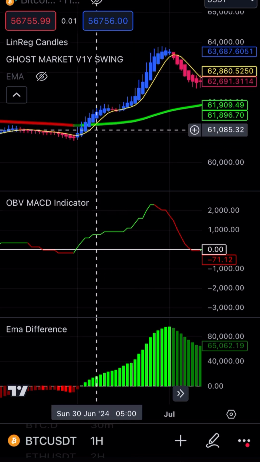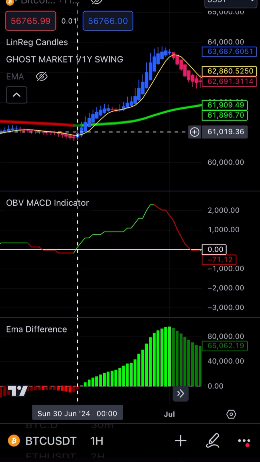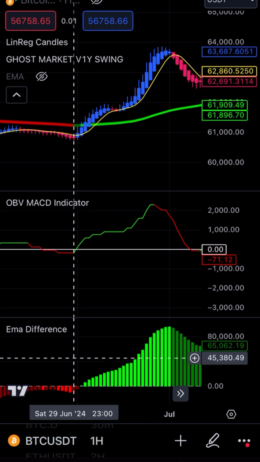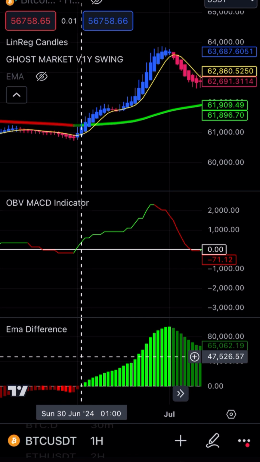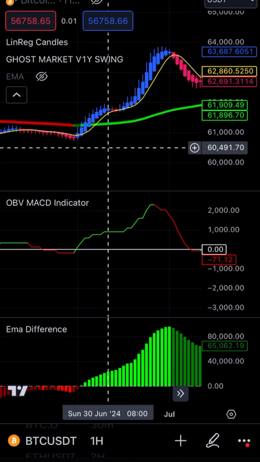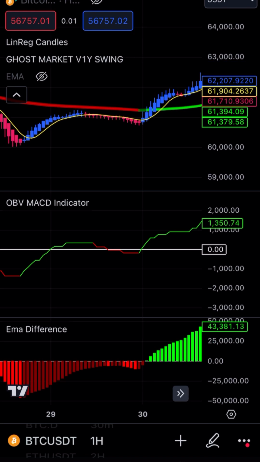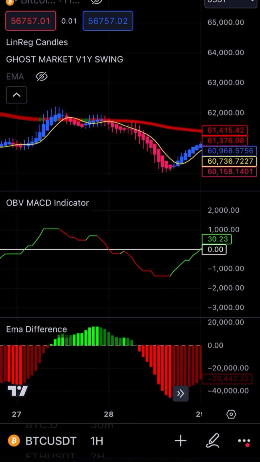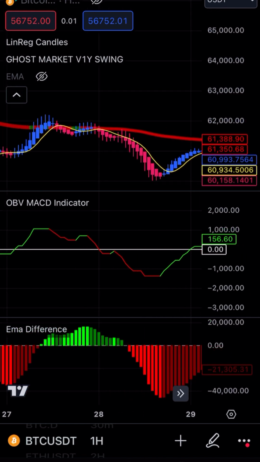Let's look for some other moments. Right here, we see the linear line is crossing the 90.95. We see it crossing up with the MACD here, and we also see it going from the bottom to the top here with the 1348. So this is another good signal. You got more than one confirmation.